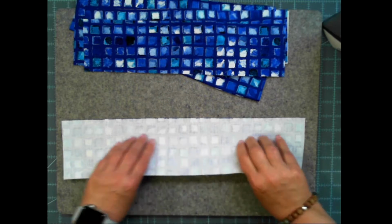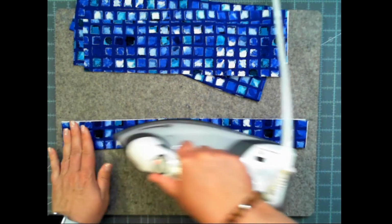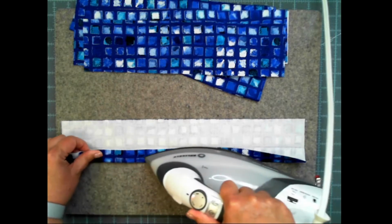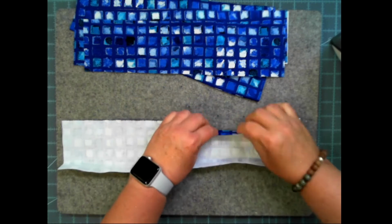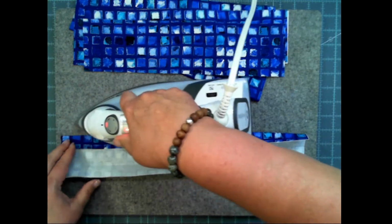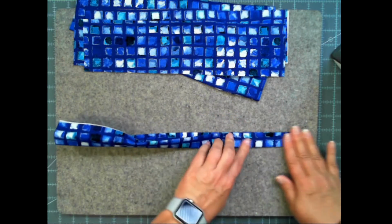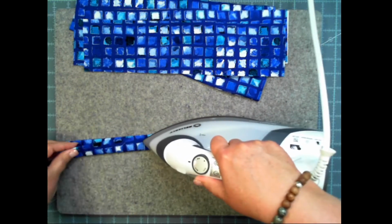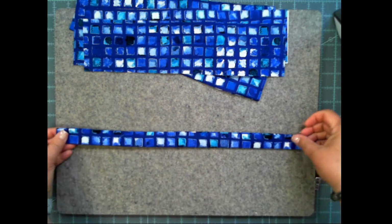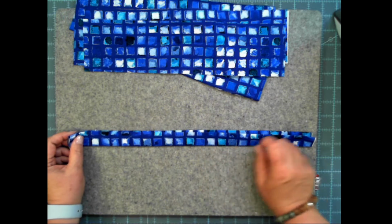And the next step to make the handle is we're going to fold it in half again. It's going to give you a nice sturdy handle. And then we're going to press it in on itself. Press in again. Just kind of cements our lines in here. We can give it a shot of steam. And then once we have that, we're going to turn it again towards each self. Give it a nice shot of steam. There we go. So now we can take that over to the sewing machine, and we can do a top stitch on either side. Before we go over there, I'm going to show you the next step.